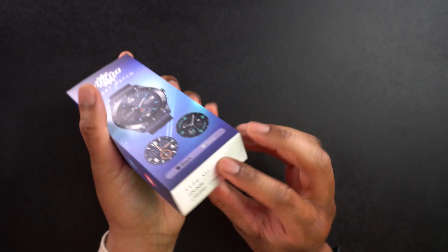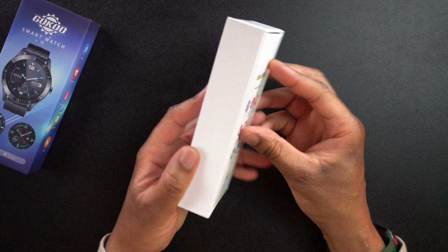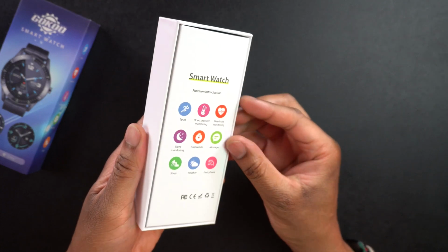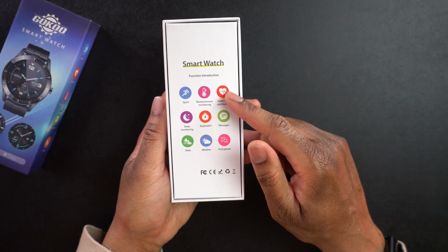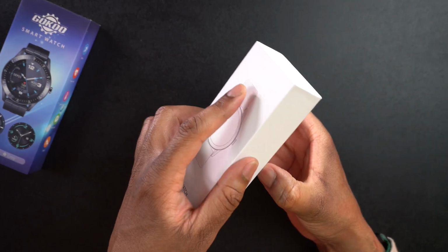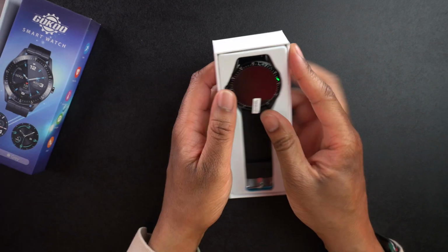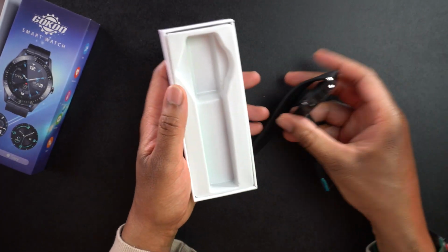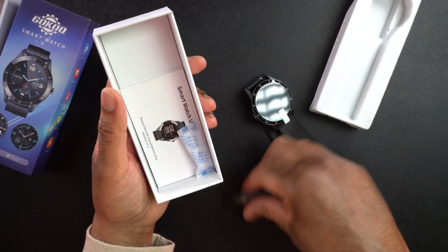All right, let's see if we can get this thing out and take a look at it. And let's see here. We'll have to open this and get that. And on here, again, it tells you some of the functions on there, so that's kind of cool. So let's see what this thing is going to look like. And all right. Yeah, I like the look of this watch so far. I'd like that a lot. That's looking pretty good. Let's see what else we get in here.